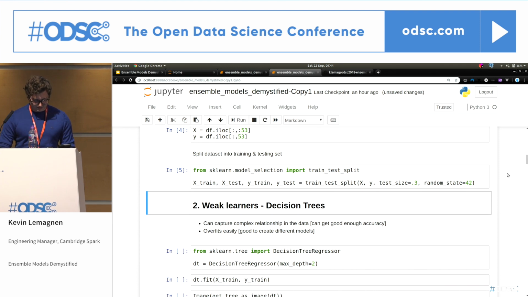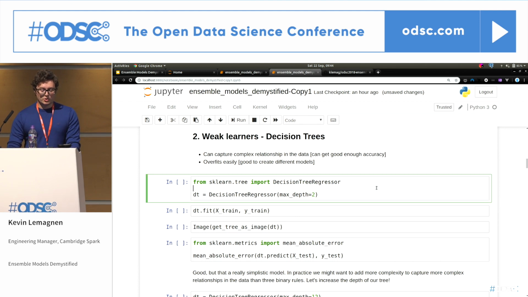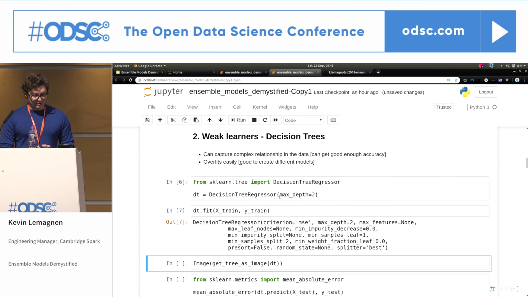So once I've done that, I'm able to start looking at decision trees. Decision trees with scikit-learn can be imported from the subpackage tree. Here we are working with a regression, so let's get the DecisionTreeRegressor. We'll start with just adding this constraint of max depth equal to 2. So we have really, really constrained trees here. We'll be able to have only a maximum of 3 binary rules. And in fact, we can visualize it.